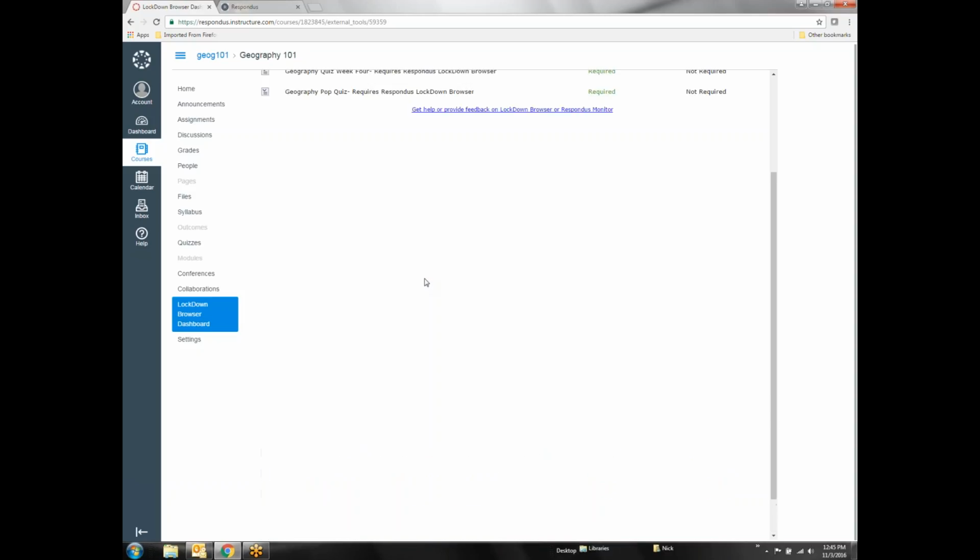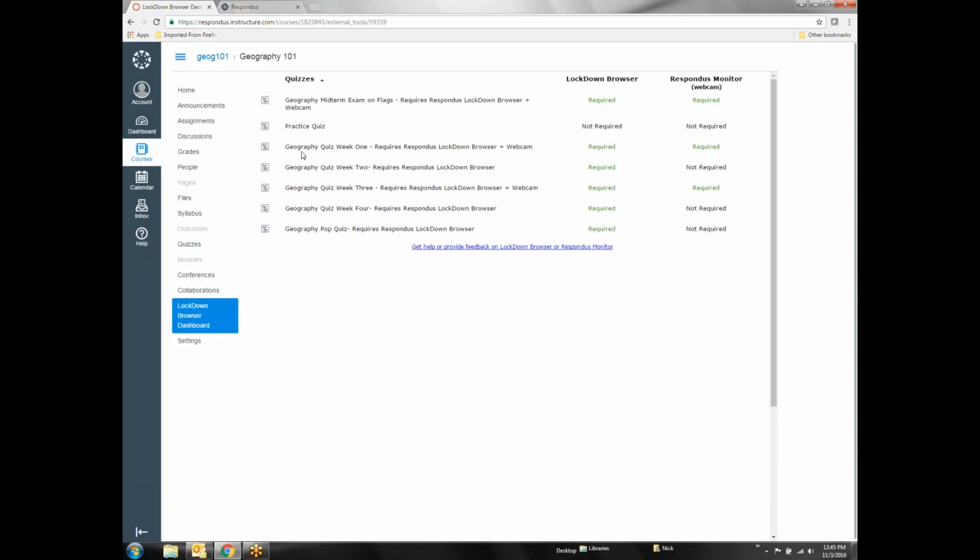So pretty much what the instructor will see now is that the requirement has the names of the products at the end of the title, and then both columns are required in green. Yeah, so each of those are separate quizzes, and then the requirement is in there. And you can edit those before, up until the point at which they go live, I presume. Yes, exactly. And they can be turned off if you say, okay, maybe we're going to do an in-class review of that assessment. We don't need it on anymore because it's in the grade book. Just toggle it off.